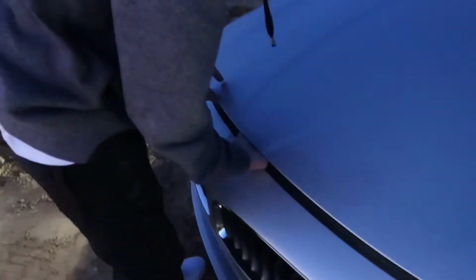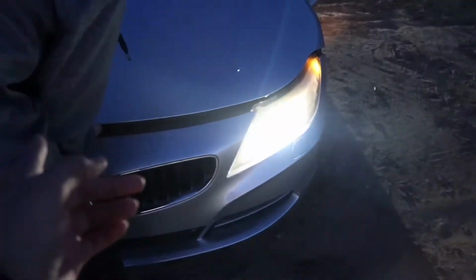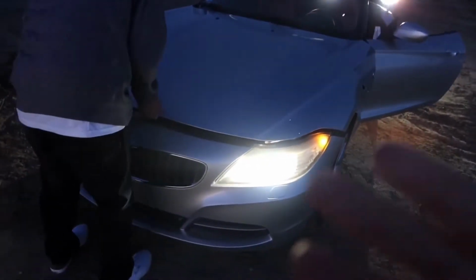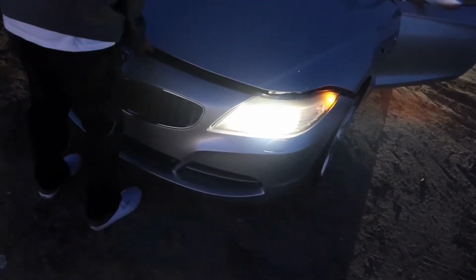A lot of people were asking me when I posted it on Instagram if this was the N54 version. Sadly, it's not. Let me pop the hood for you guys. It has the N52 engine, but it's a little bit newer version than what I have. Mine only produces around 230 horsepower versus his 255. So that's a little bit of a jump up, a little bit more torque, obviously. And it's a lighter car, so it just feels fun. I already drove it, and the throttle response and everything is a lot snappier.